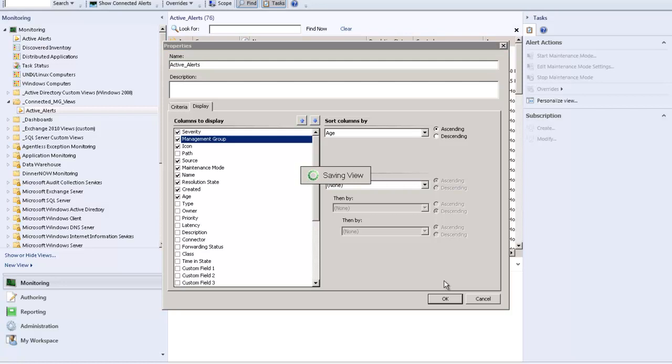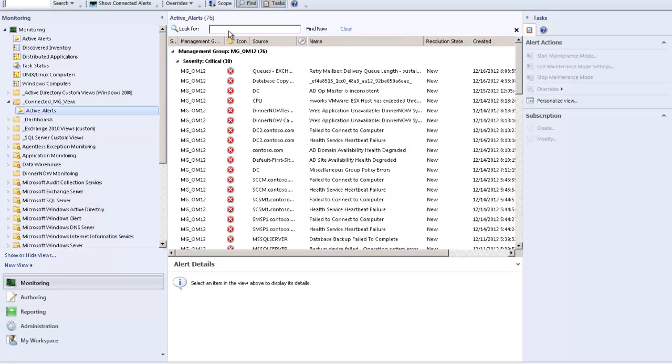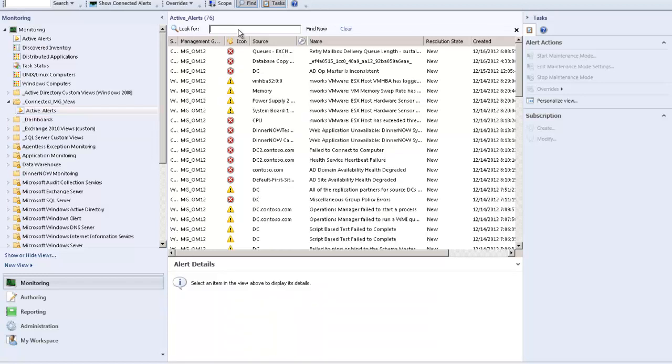In this case, I actually have servers with like names across these two management groups, unique servers from different environments. So that management group designator is really going to be my only sure indicator of which management group I'm dealing with. But pretty handily here, you see I didn't do anything all that significant. You see it was quite fast to set up these connected management groups, so it doesn't take much longer than what I did for you right there. And then of course, as I mentioned with the role-based security, we can go in and carve that up at a slightly more granular level, and limit visibility there if we need to.